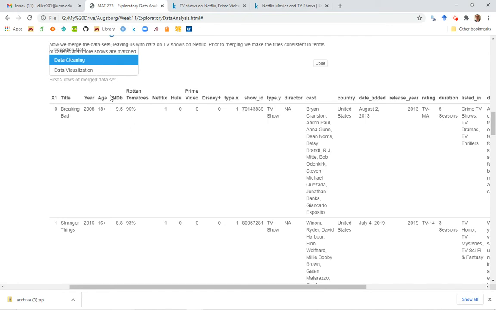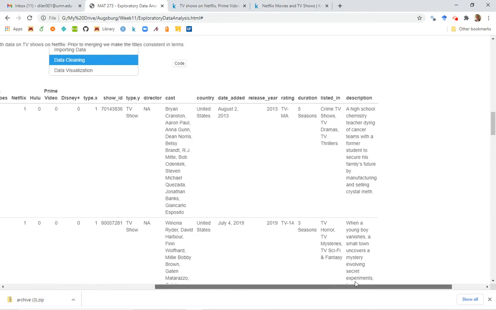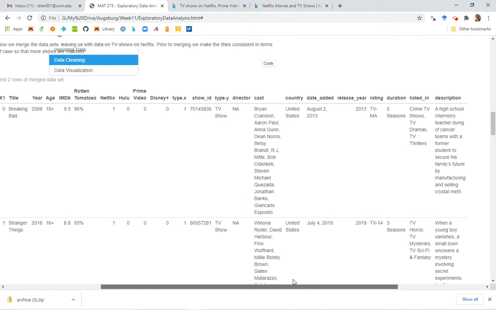A lot of men submit ratings for IMDb, so they're slightly biased towards shows that men would like more. So that's something to keep in mind when we look at these measures. We shouldn't say, oh, it's a better show just because it has a high rating. It's a bit more complicated than that. So anyway, just something to keep in mind.